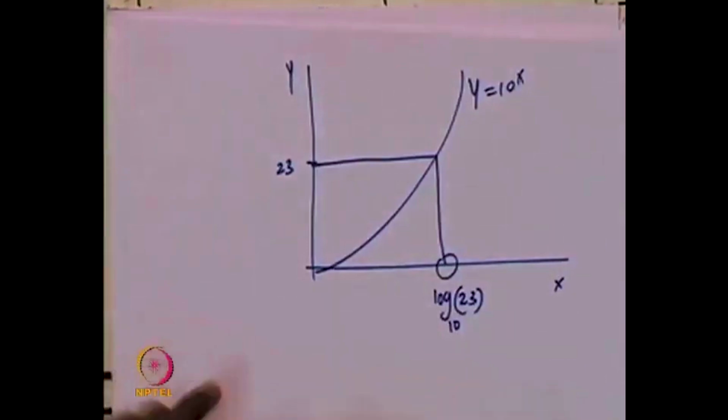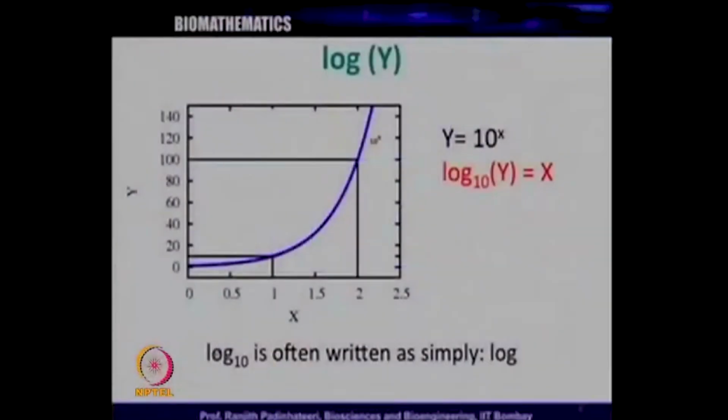Log 10, as it is written in the slide here, is often written as simply log. So, when you see log of something, most often it is log to the base 10. That is, you are calculating what is the x value corresponding to the y value if you take this 10 power x curve as a base curve and then draw such lines. This is what logarithm gives.